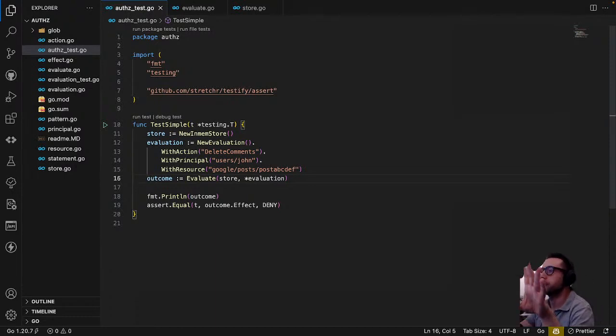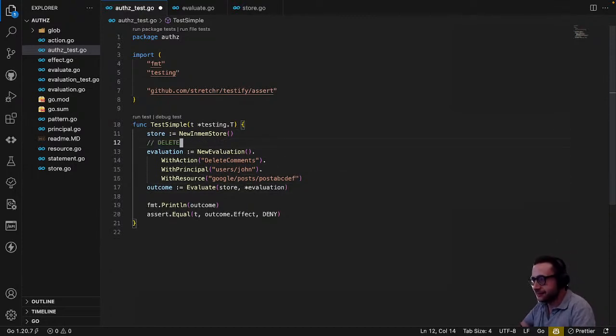You have someone calling the HTTP delete function on org Google /post/ABCDEF.